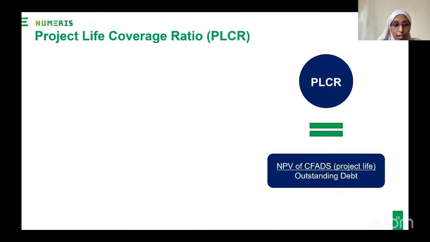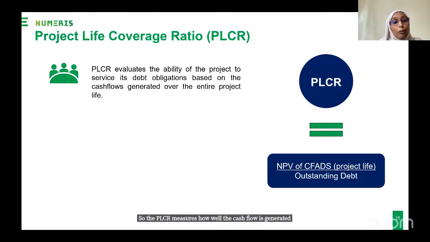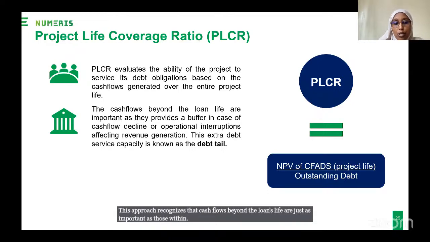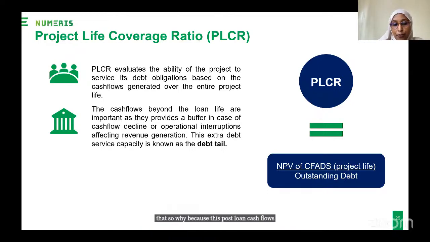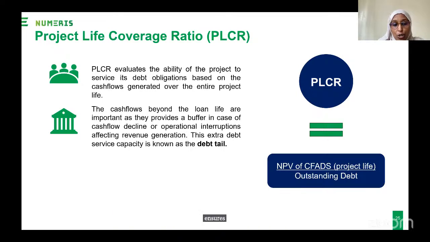So on to the PLCR finally. This is also critical in evaluating the project's ability to service its debt. The PLCR measures how well the cash flows generated over the entire project life, even beyond the loan, can cover the project's obligation. This approach recognizes that cash flows beyond the loan's life are just as important as those within it. Why? Because these post-loan cash flows act as a buffer in the event of revenue disruptions, whether operational hiccups or unforeseen market conditions. This buffer, commonly known as the debt tail, ensures that an additional cushion exists to meet debt obligations.